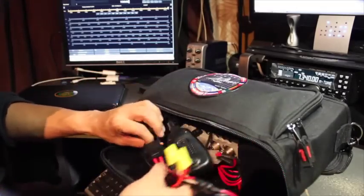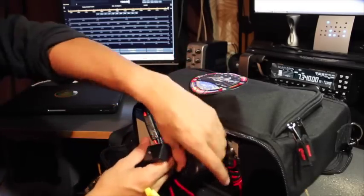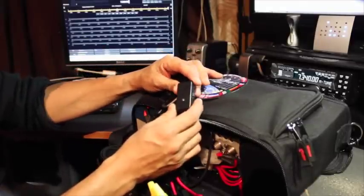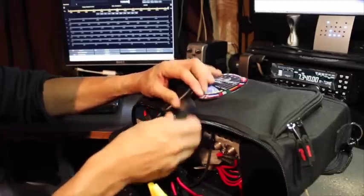This is the back side. I actually have a Bluetooth CAT adapter that I use with an application on Android. I will also show how it works in a little bit.